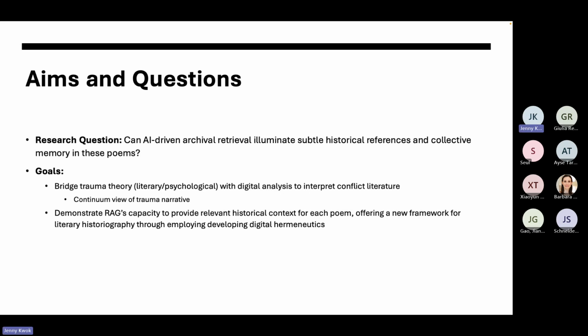So this is where things get very down to earth. Originally, the idea is to use a complete RAG infrastructure where we will have the retrieval and then the LLM generate a response where it critically engages with the poems that were prepared. However, based on AI ethics issues, we consulted the director of the archive, because we want to make sure that it's okay for us to use the data.